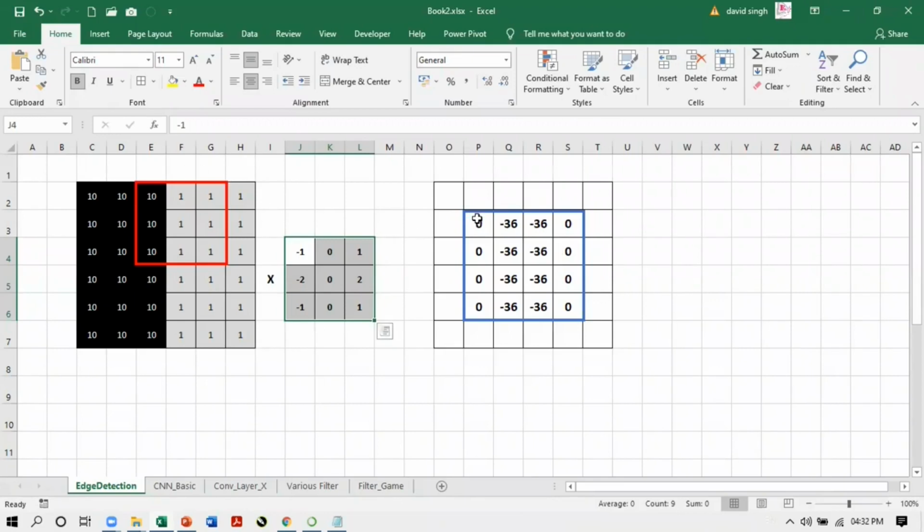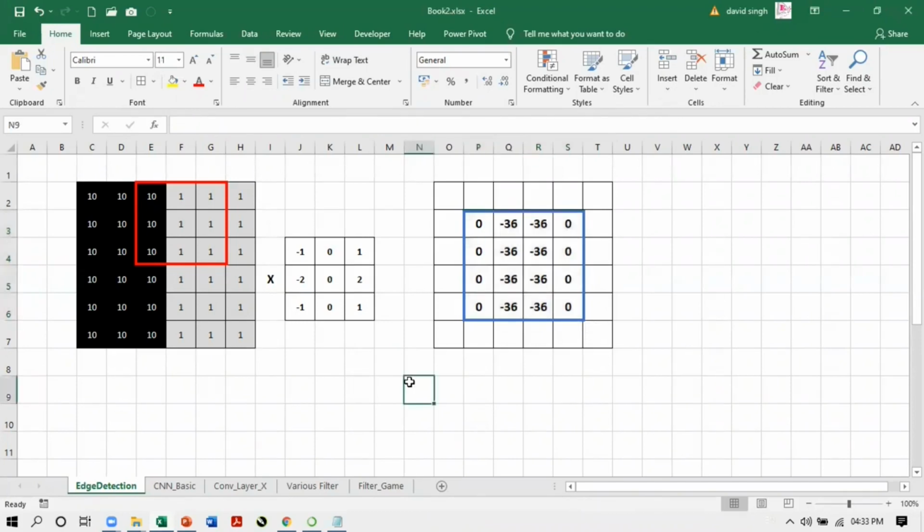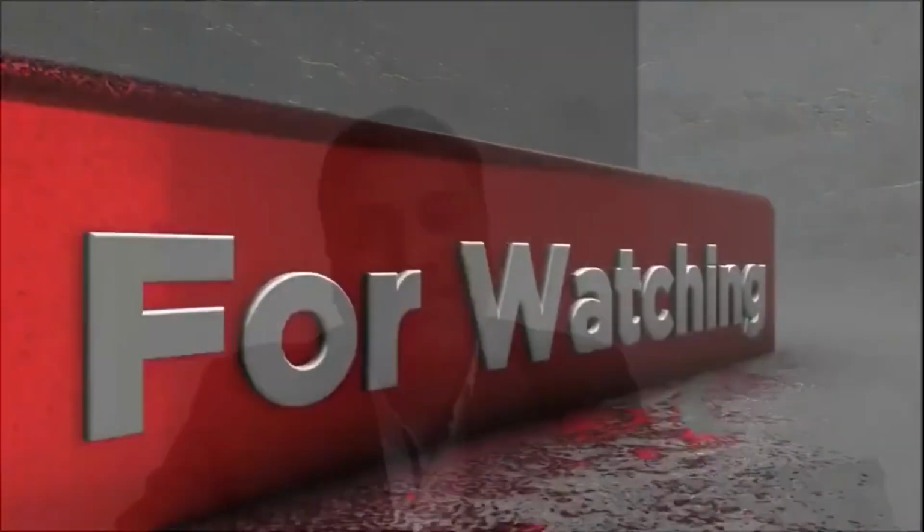And the resultant values are interpreted by the computer to detect whether it is an edge, corner, or a curve. And this tells the computer what could be the proper shape emerging in an image of a car or of a fruit or a face. Or the distance between the 2 points also is a feature. So there are several features which are extracted by the computer by convolution with the help of a filter.